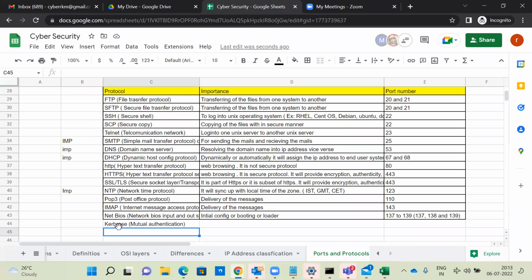So that's Kerberos. Normally, who will do this configuration? These configurations will be done by the Windows team. The Windows team is aware of what Kerberos is, what NTLM authentication is, what the RADIUS server authentication mechanism is and how to configure it, what the TGT server and TGT key are, and so on. It's not part of our work; we just need to know what Kerberos is. It's for mutual authentication, and in the backend they will use the ticket granting server and ticket granting ticket systems. So the importance of Kerberos is mutual authentication, and the port number is 88.